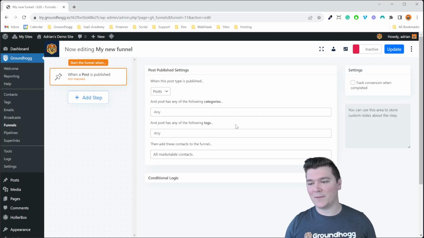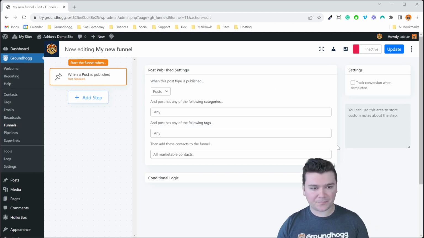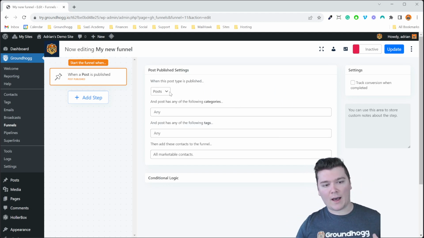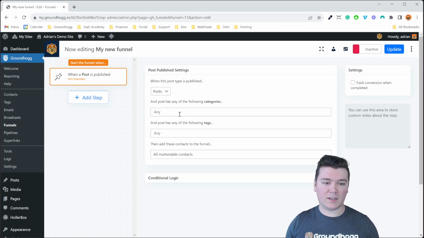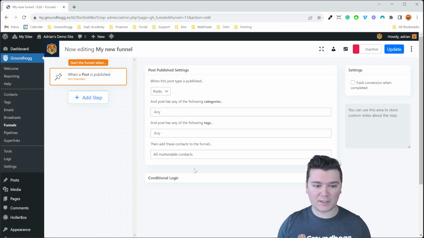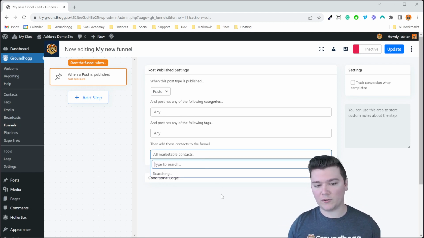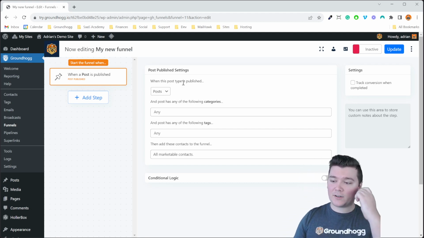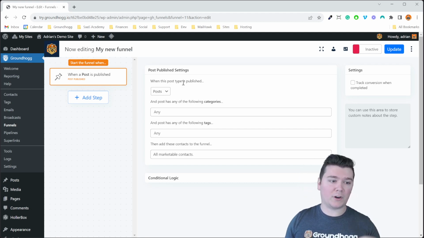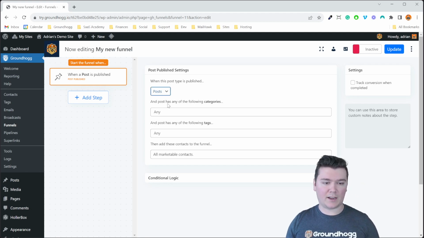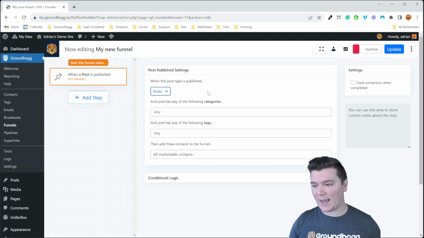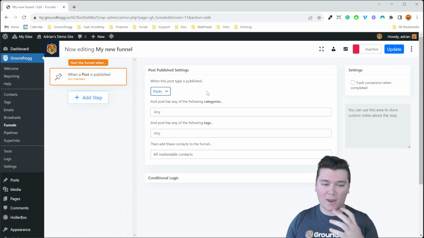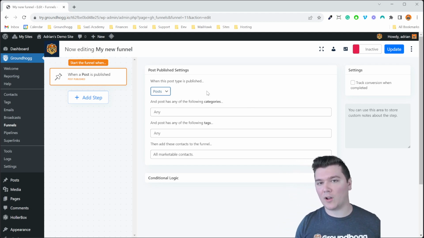Let's go ahead and open that up and see what we have access to. So first off the get-go, we can see that we can filter by categories and tags, and then we have a drop-down here, and I'll get to that in a second. But at the top, we can actually select different post types to trigger this benchmark. So I can select from any of the registered post types that I have on this site, which is not many. I have posts and pages, just the default.